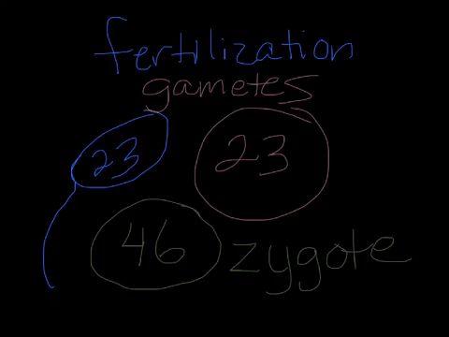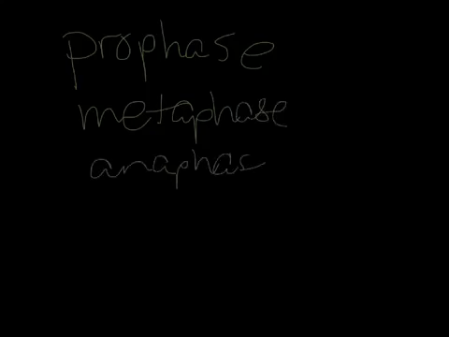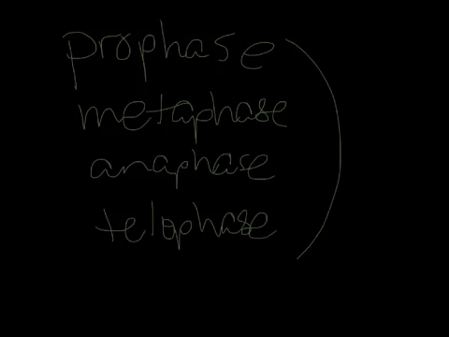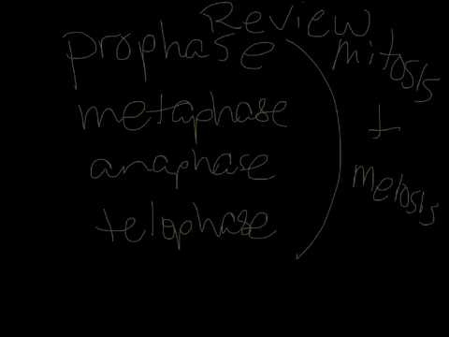So please remember to go back and review the phases in detail: prophase, metaphase, anaphase, and telophase for both mitosis and meiosis. And you can see some great ones online. But looking at pictures seems better than me explaining them out loud, because if you look at the pictures, you'll know them really quick. All right, that's it for this.